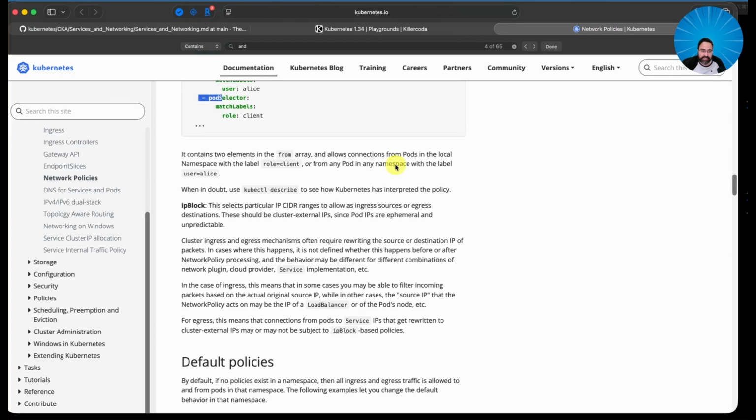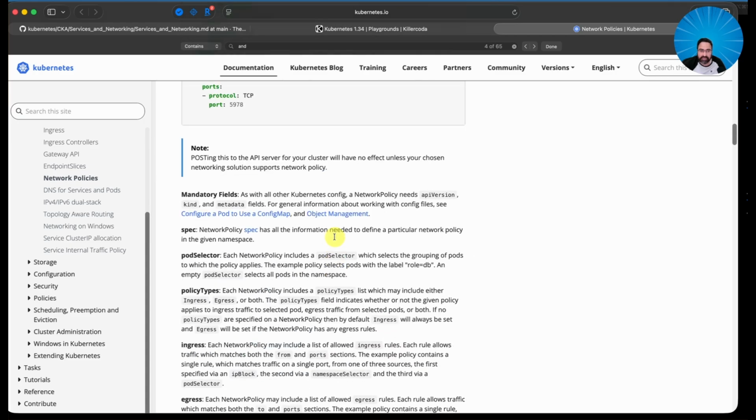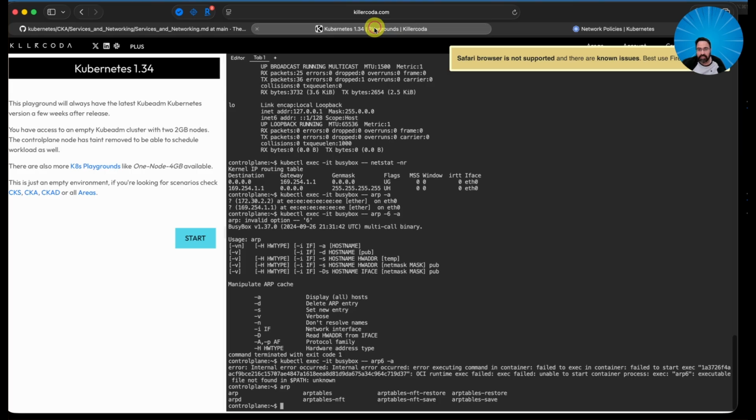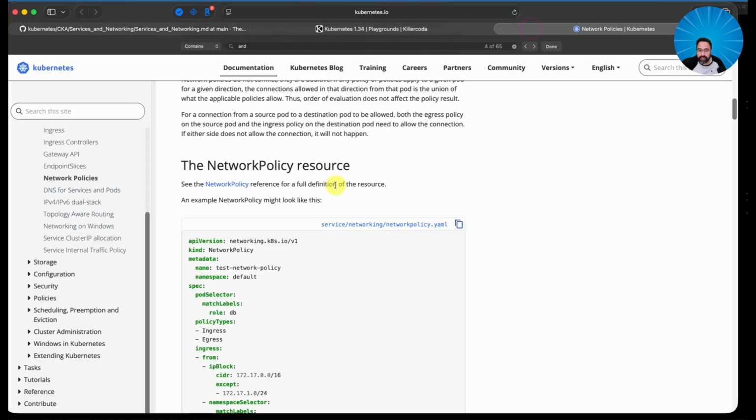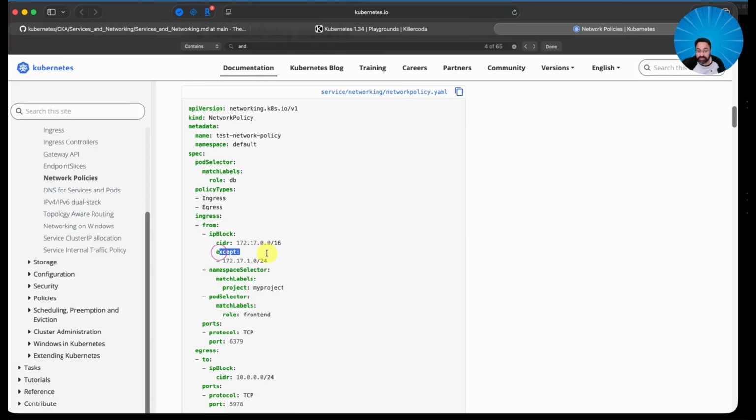I'm not implementing anything, but you can literally assume we have two pods running, right? So if I do k get po, we can see one busybox, one nginx. Nginx is listening on port 80. We can define a policy that says block connection from busybox. We can create another namespace and say from that namespace it should be allowed, but from default it should not be allowed. We can think about doing those things, right? We can do it based on label on the pod. We can do it based on IP address. We can do it based on ports and all.